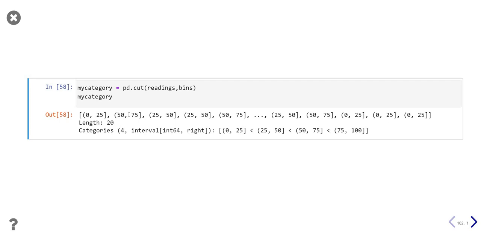We get four categories, or 4 intervals. And for each category, when you see this bracket, this bracket marks the lower limit and also the upper limit.